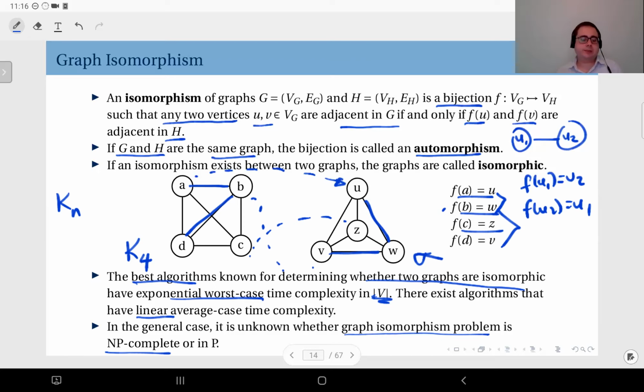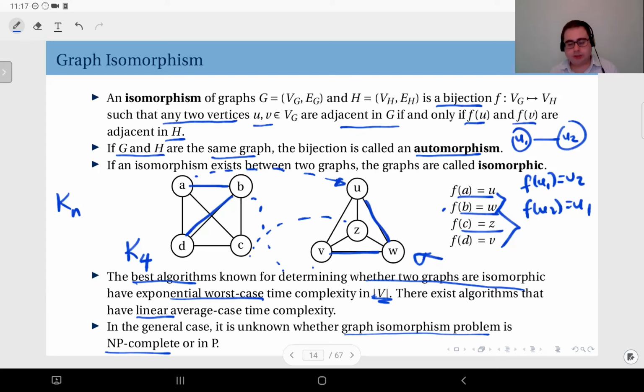So if P and NP are indeed not equal, in this case we would have a class of NP intermediate, and graph isomorphism could fall into that category. But as it stands, we do not really know in which class it belongs beyond NP. So we are not sure if it is NP complete, we are not sure if it is P, and therefore we cannot really gauge its complexity as of today.